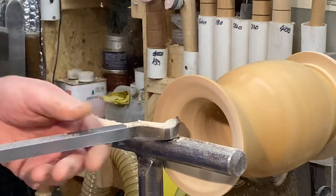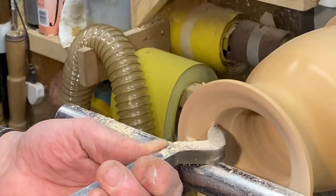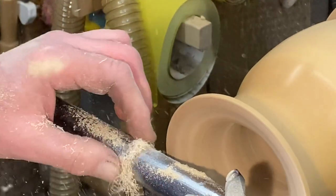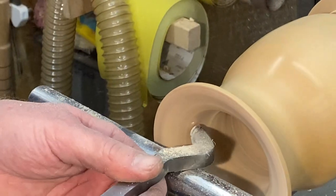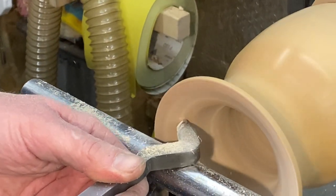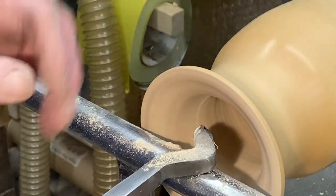So this shows you the bit of the cut, if you can see that. When I'm doing it here, this shows you the bit of cut that you should be working on. And see what you get, see the cut? So that's the bit of the cutter you want to be working on when you're down inside. It's this piece all the time, right there, see? That's why I've designed it with this angle, and you'll get a super smooth finish on it.